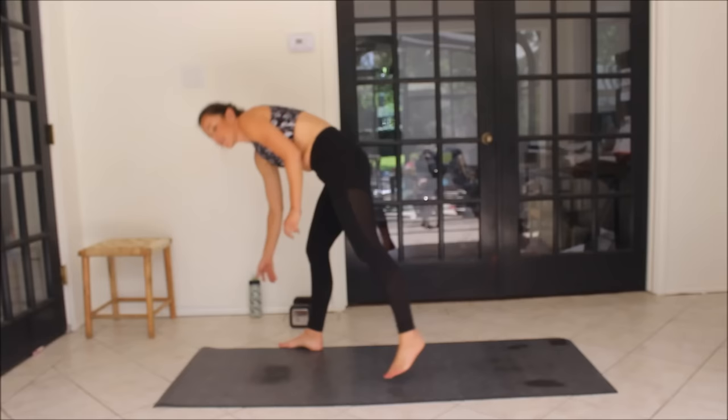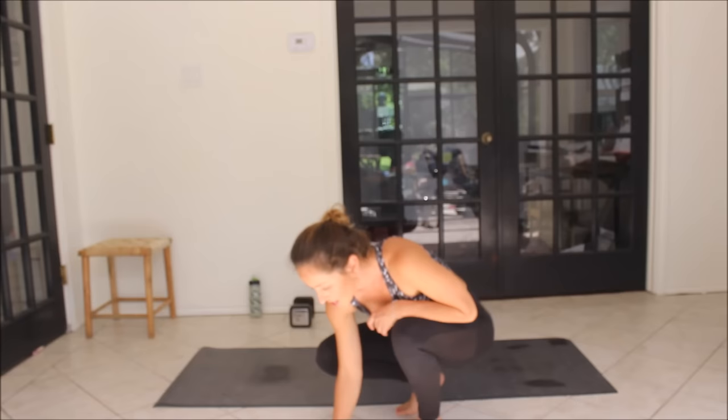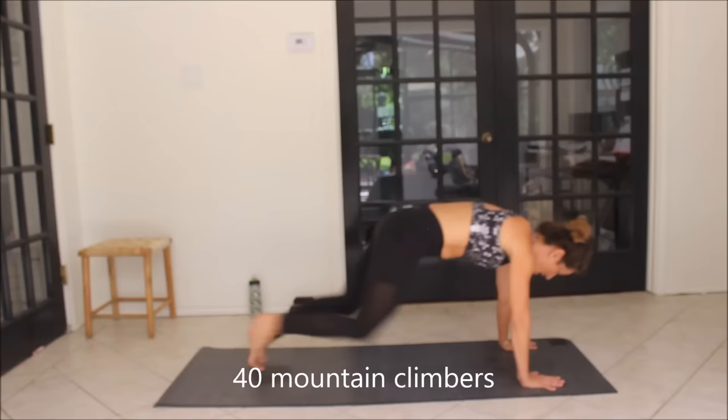I also have, it doesn't require, but it says you need a medicine ball to do squat presses, and I don't have a medicine ball, so I have a 15-pound dumbbell, and I also have a little stool for doing tricep dips. So that's the equipment, and let's get started.